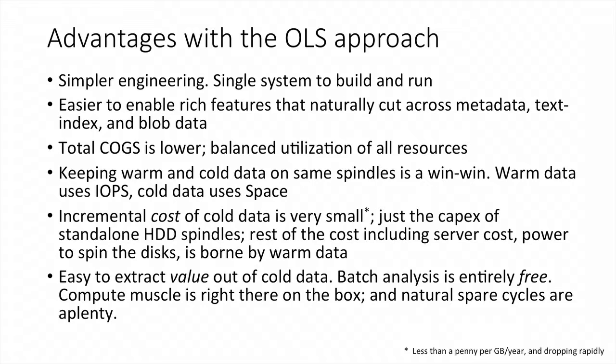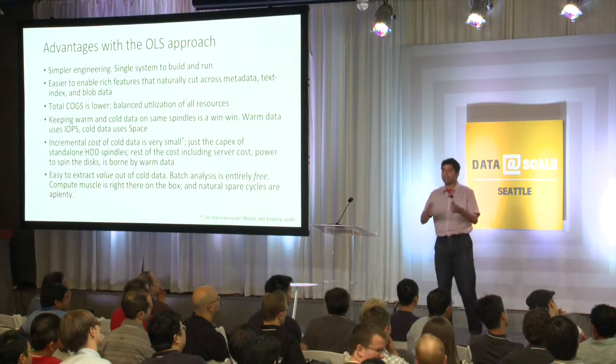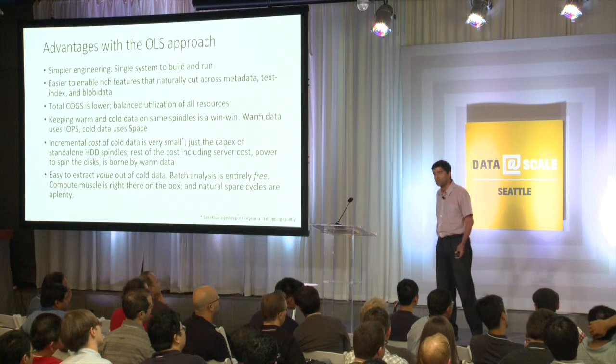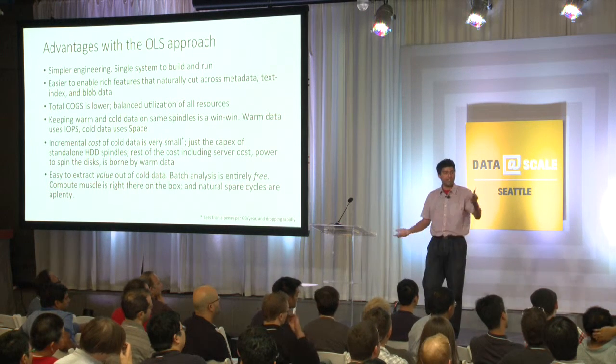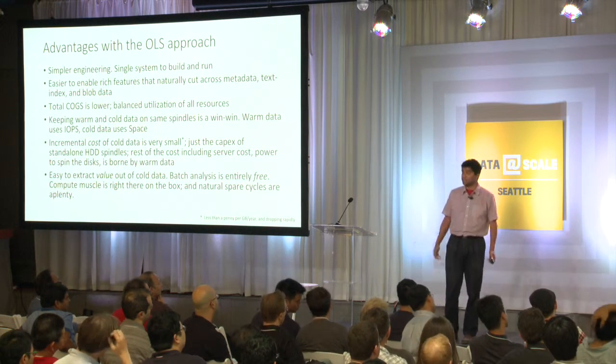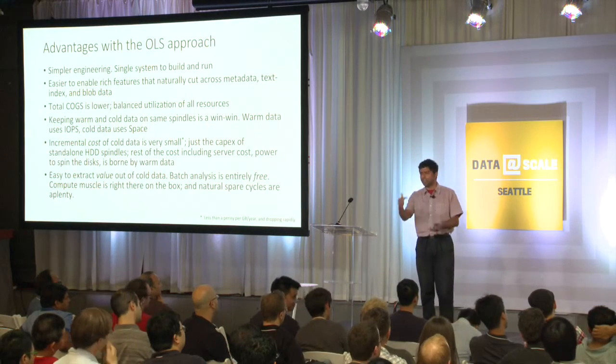We think it's very easy, and we know that in practice as we develop features, there are many features that naturally cut across these artificial lines we may draw about what is cold, what is hot, or what is metadata and what is blob data. Like, for example, a simple example. So I got an email, and it's got a huge amount of text in the body, maybe worth a meg of text, let's say. Well, you think of it as that's kind of blob. I want to kind of store it as a file somewhere. But you get the second email that's, hey, where are you? And that's the whole text, right? That's metadata. But from the data model point of view, they're both body.